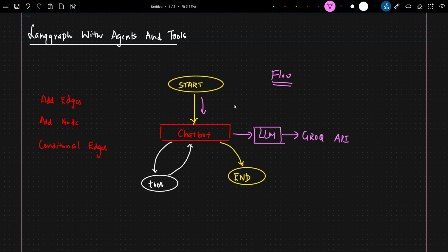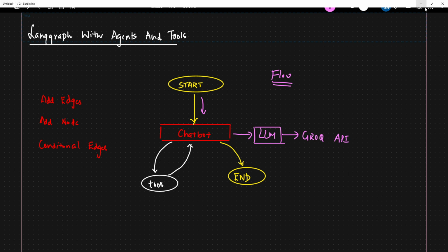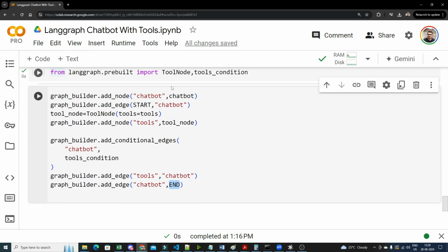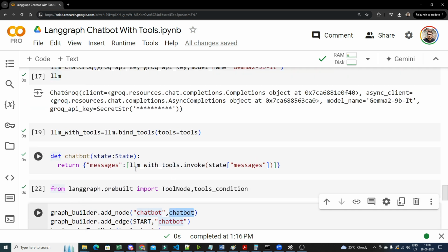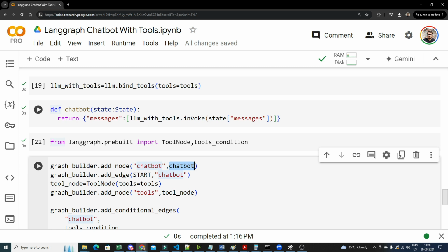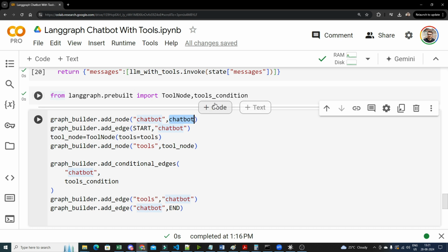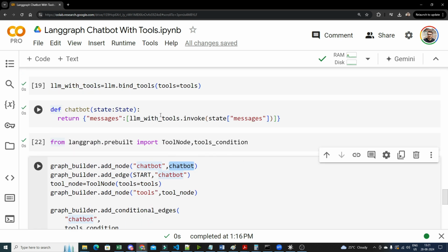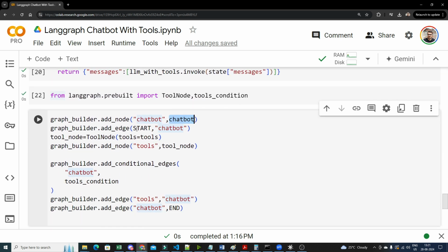So we created a node for chatbot and we added this edge from start to chatbot. Then we created this LLM tool integration. Then from chatbot to tools we specifically went, right? If we revise this step by step, first of all, we added a node chatbot, which has this particular functionality. This functionality is using llm_with_tools.invoke. It is just trying to get the output from this particular message. Whatever message is there, the LLM will either give the response or the tool will give the response. Perfect. Then we added the edge from start to chatbot, this specific node.